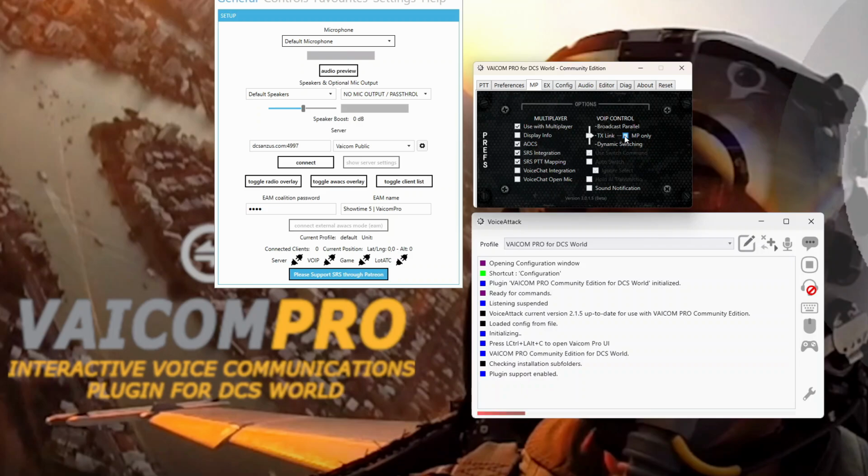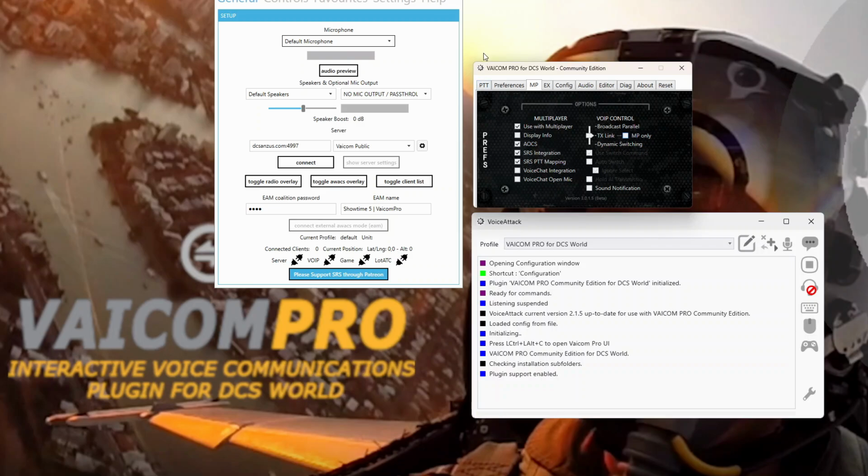It's probably better to leave it like that because you get used to, from a muscle memory point of view, pressing the switches in a certain way. And if you're switching when you're single player or switching when you're multiplayer, inevitably you're going to find it difficult. So I'd probably leave that off unless you're a hard thinker and you can handle both ways of doing it and switch seamlessly between the two. So I'll leave it off at the moment with TX Link.